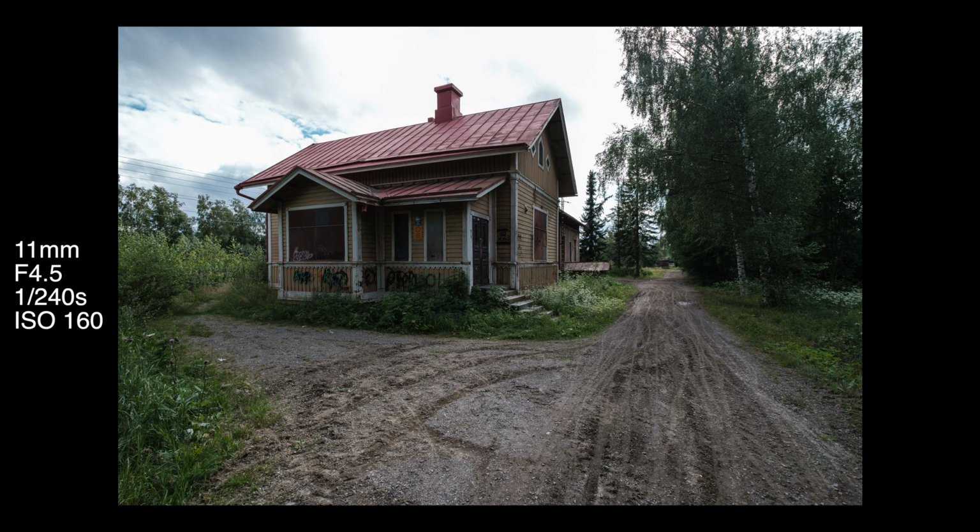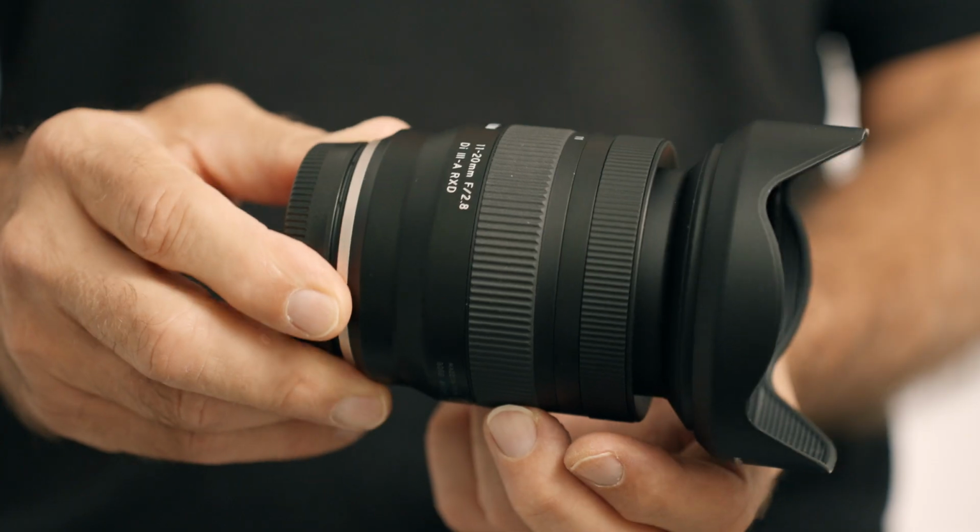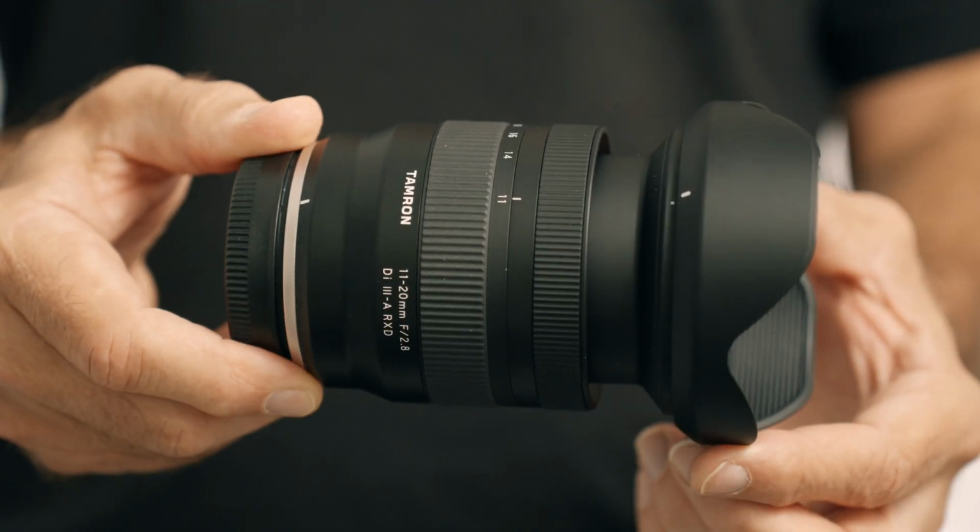I've been shooting on this lens now for some weeks, but this is not gonna be a full review. This is more like a user experience, and I'm gonna share 5 reasons why I think every Fuji shooter should consider this lens if they are still missing a wide-angle zoom from their camera bag.